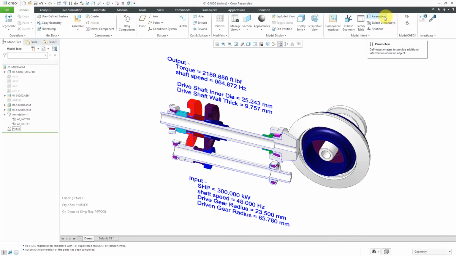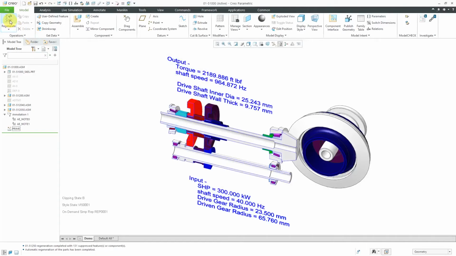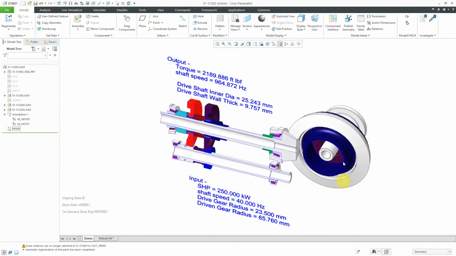Let's take a look at one last change. Let's go to the parameters and change the input speed again. Let's reduce it one more time. Click the OK button, and we'll do our regenerations. And in this final case, we shall see. Actually, those are the same values as I used one other time. Let's do another change of the values. Let's try a combination of 250 and 40 for the speed. Click the OK button. And now again, we will do our double regeneration. And now we see that we're back to that 8.755 value.